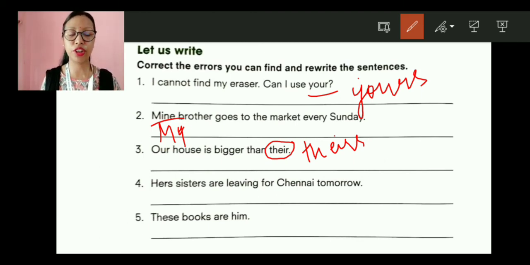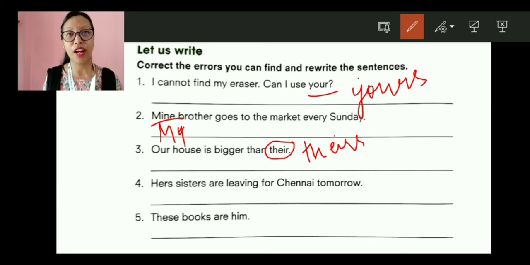So what we have learned today, we have learned about the word possession. Possession means owning, right? It belongs to, I own. Suppose I have my book. This is my book. So it belongs to me. I own this book. So possession means owning. Then we have learned about the possessive adjective and possessive pronouns. So adjective is used to describe the noun or pronoun, right? But we use the possession, the owning. This is my house, because the house itself is a noun. And when we use my house, that means that house belongs to me.